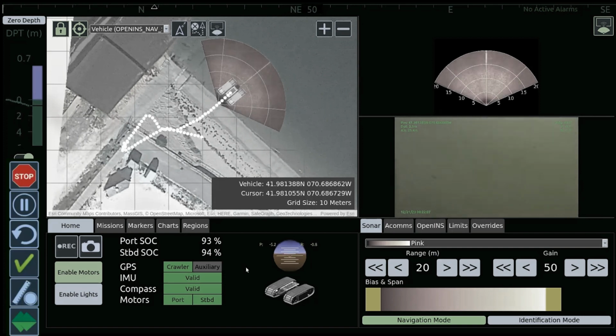And as you move through the water column, you'll see different items. The sonar will pick up different things. Depending on your visibility of your video, obviously you'll get that video feedback as well.